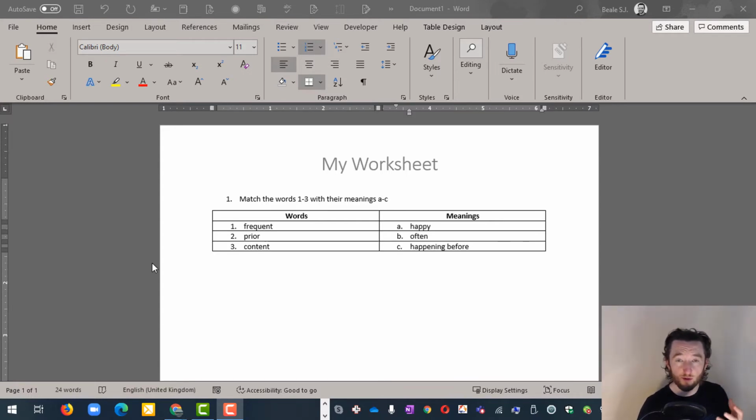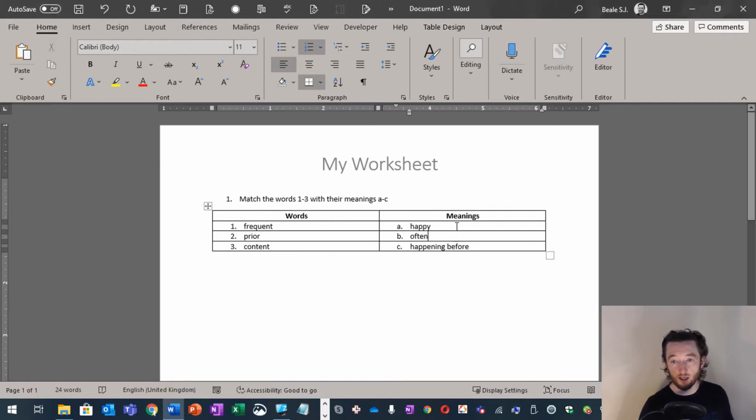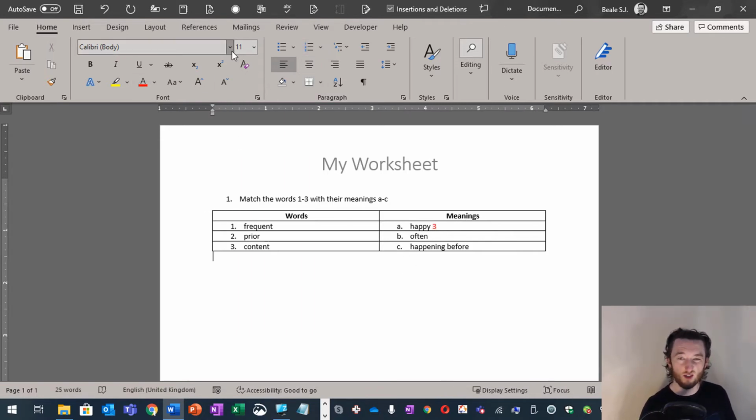Okay, so I've just put a few random examples in. Now, there's a couple of points to note. Let's say this order, because you want them to match, you don't want them to be in the same order, right? You'd also probably want to have the first one done. So you might actually want to do more. Let's say you might indicate and put that one in red, for instance, or bold, so they could see how to do it.